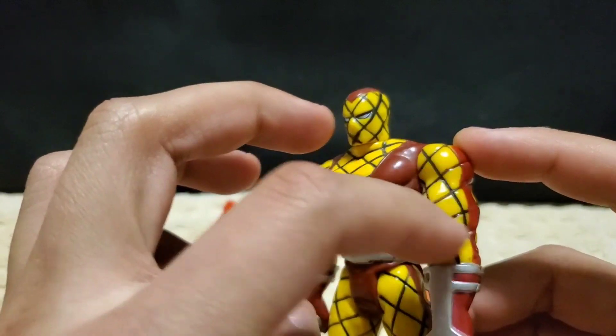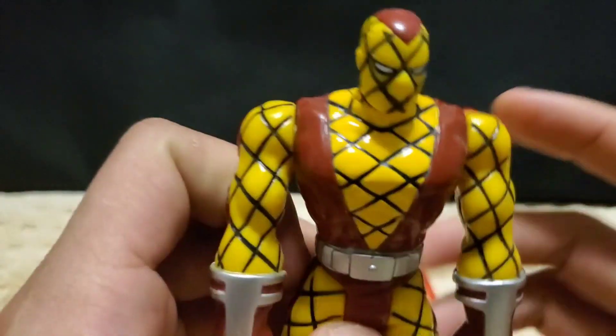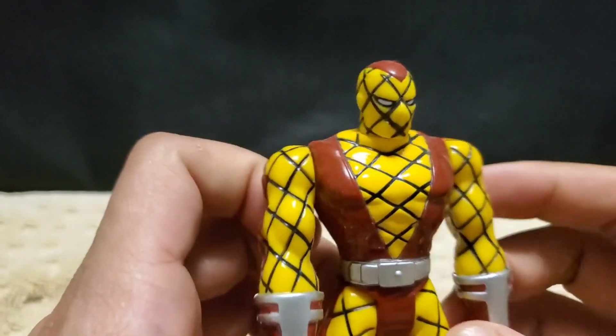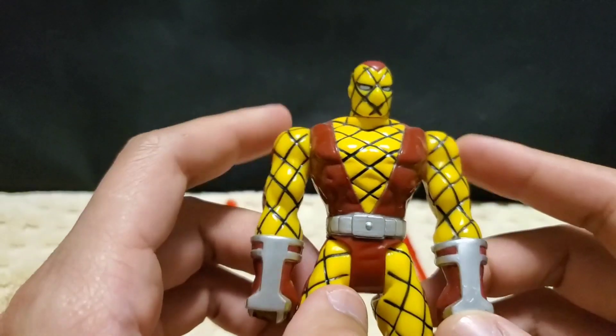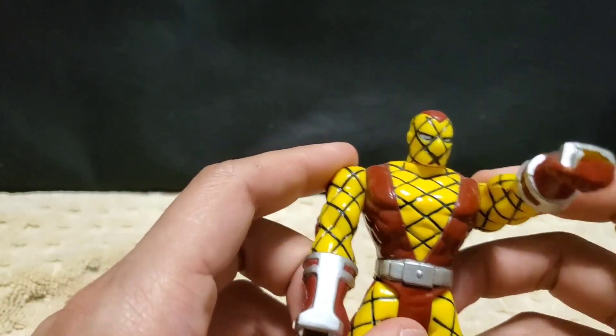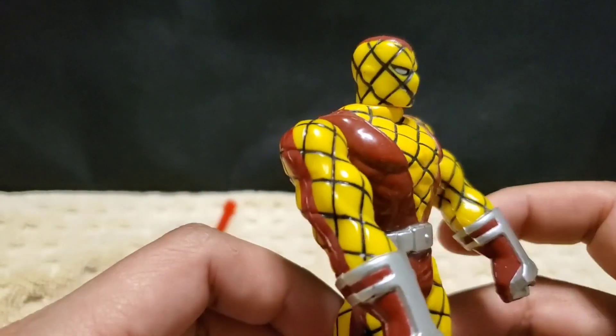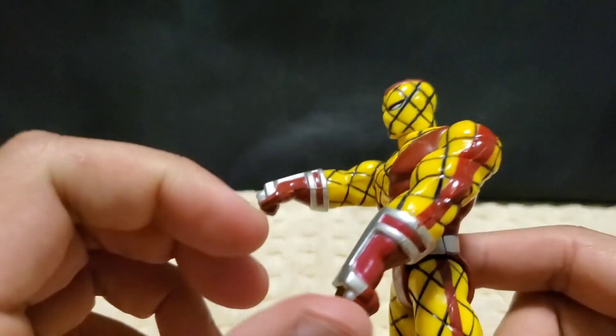With little lines all over the suit — it reminds me of oven mitts in a way. I think that's what I used to remember him as — he was known as oven mitts or something. I think it was from a video game that I remember. But yeah, this looks so retro looking.